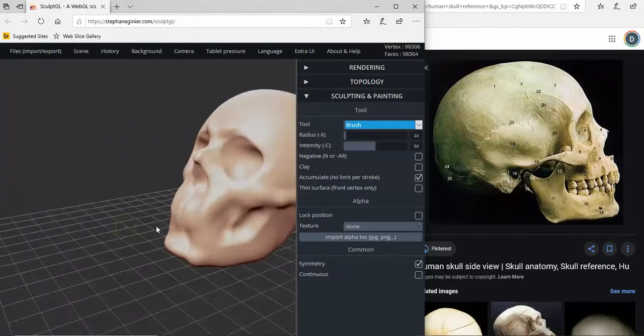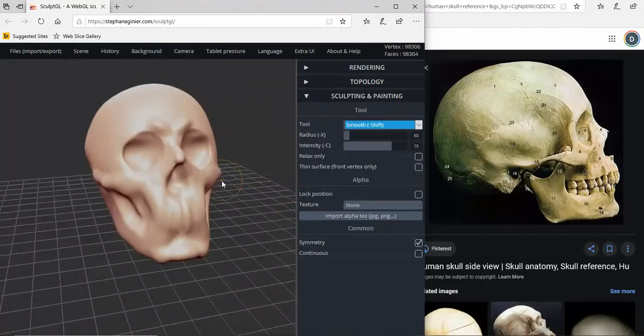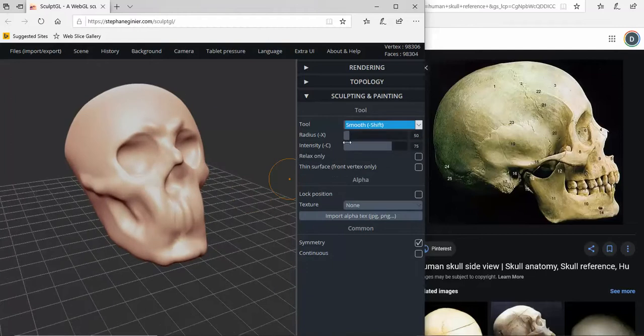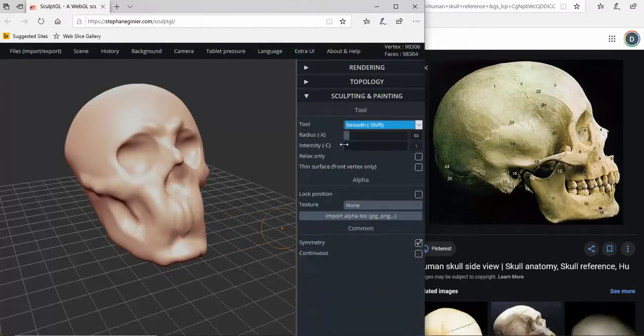Okay. That's pretty ugly. Let's go to the smooth tool. For smooth, you want to have the intensity down, because it takes away a lot. So Control Z, and have the intensity down to 1.